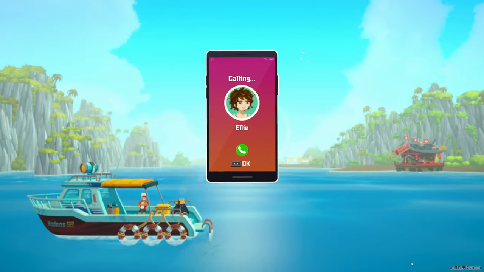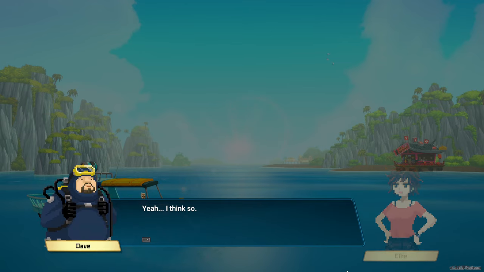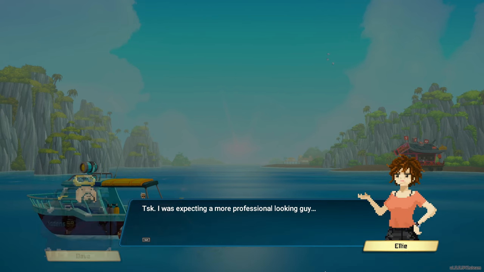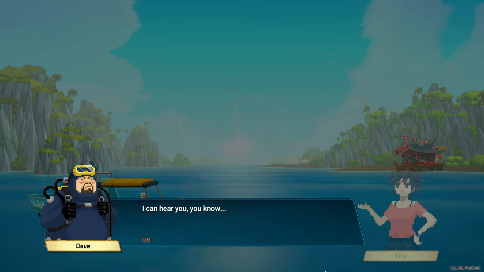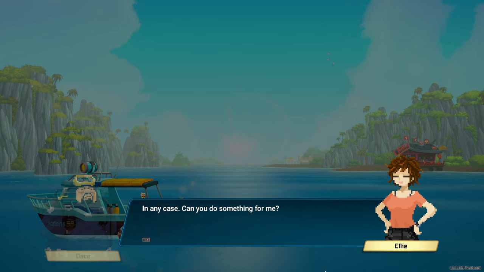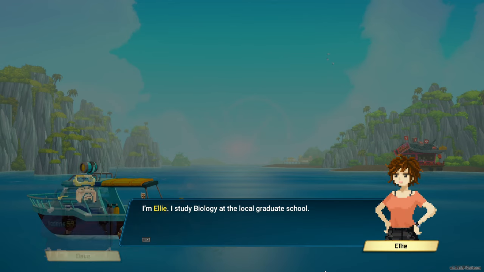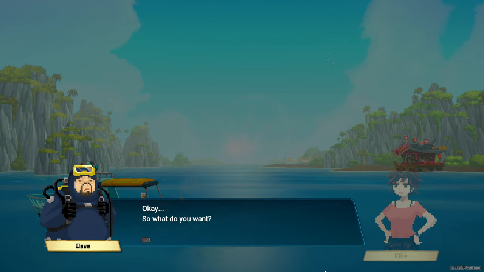Okay, so we have a call from Ellie. Are you the man who's been diving around here? Yeah, I think so. I was expecting more professional looking guy. You're calling me. How do you know how I look? Is this like FaceTime? What's going on? I can hear you, you know. In any case, can you do something for me? Shouldn't you tell me who you are first? I'm Ellie. I study biology at the local graduate school. I've come out to investigate after reports of anomalies in the area. Satisfied? Okay, so what do you want?